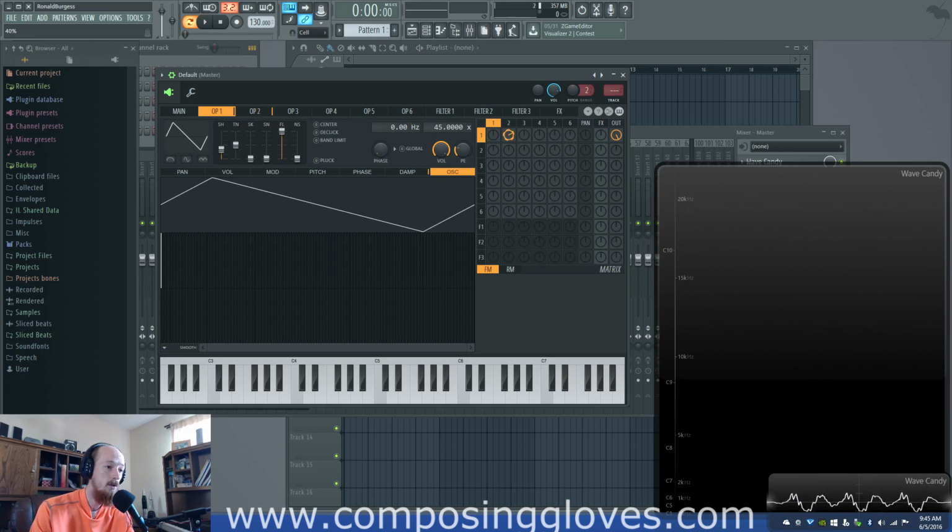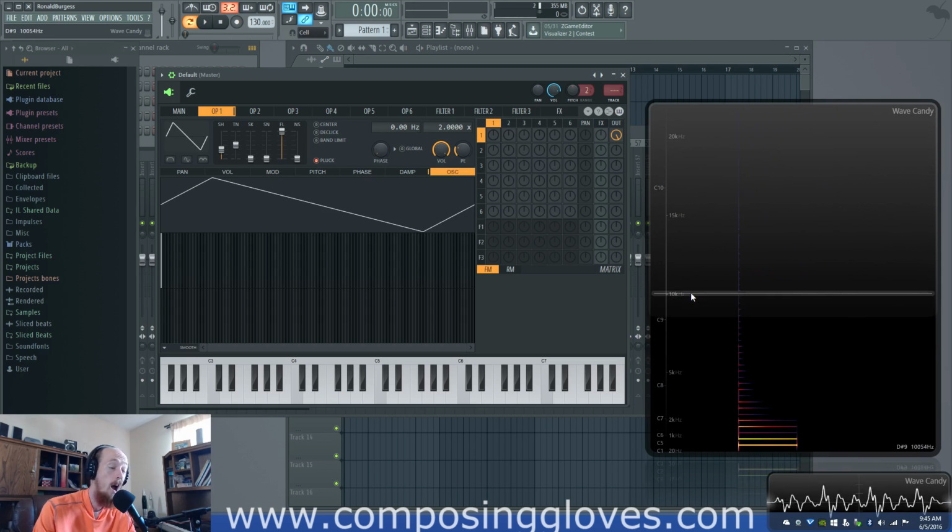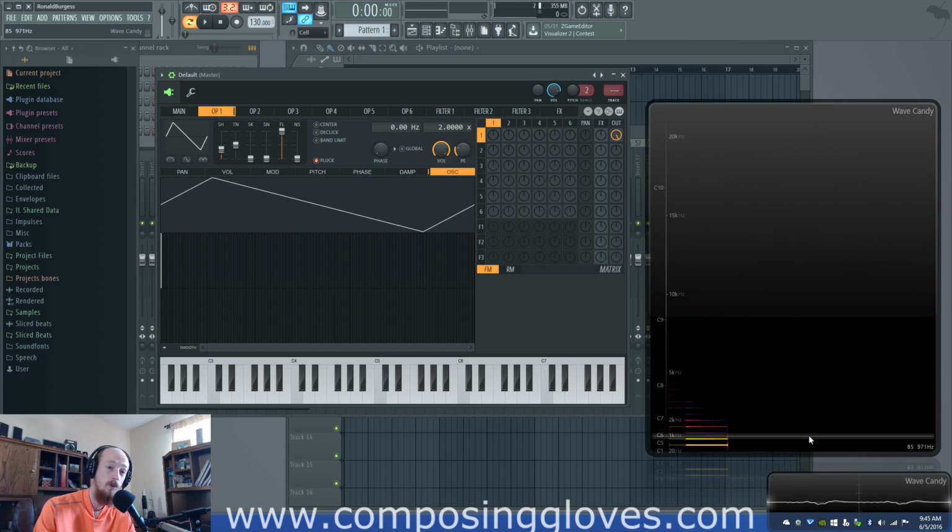Now on to the last few things. So I'm going to take this. If you hold down Alt and click, it'll reset it. I'm going to leave it a triangle wave just so we have some harmonic content to work with. So, all right, now what does pluck do? That's what pluck does. It simply applies a dampening filter so your higher harmonics roll off faster and your lower ones ring out longer.